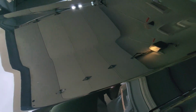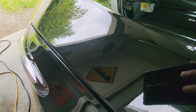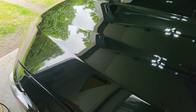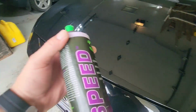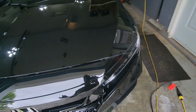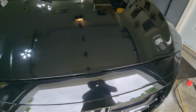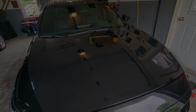Who needs a detailer? I haven't even done this part yet. See the swirl marks? So I'm going to do that up this side over here now and see how it makes out. Love this stuff. Expensive, but with this and the right cutting pad, set it on about 4-speed with my buffer anyway, and away you go. So I'll show you the final results later.